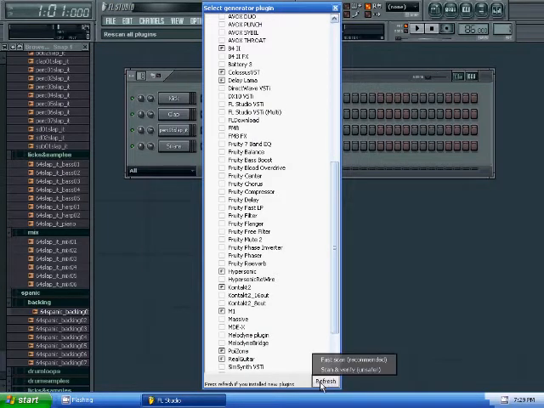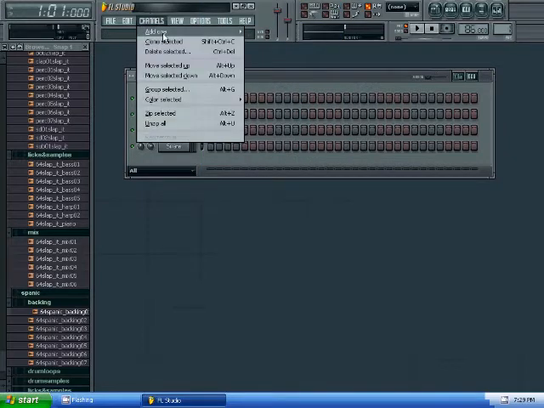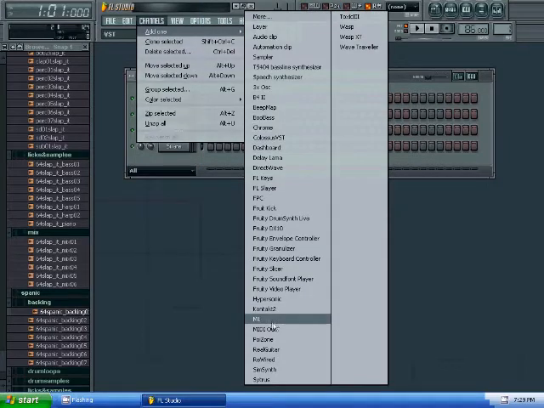It says refresh. You want to pick the first one that says fast scan recommended, click on that. It's going to search your whole hard drive for any VST plugins. When they pull up, the ones that you want to use and have come down in your drop down where you click on channels, make sure that you click next to that so you get the little F next to that. And when you go over here to channels, add one, it's going to be listed here, like you got your M1 listed here.